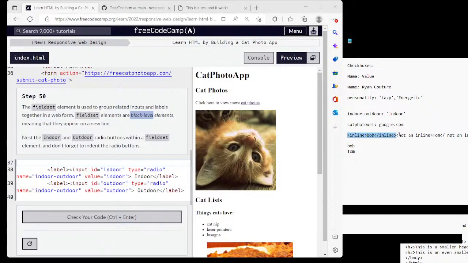But when I said not an inline element, because of the inherent nature that it isn't an inline element, it's going to be on the next line. What do you think not an inline element is called? Block level elements.